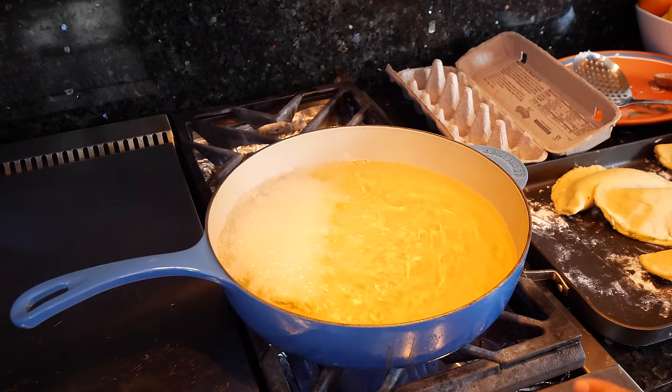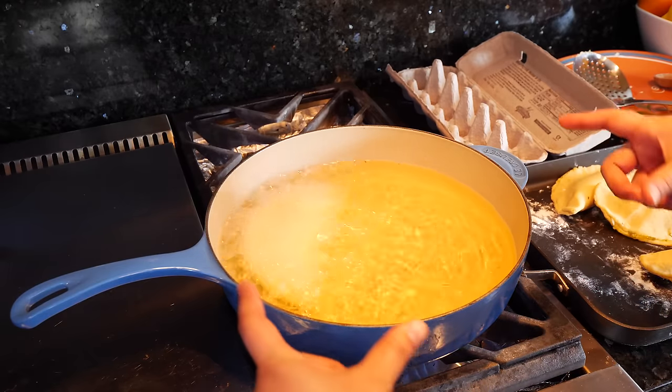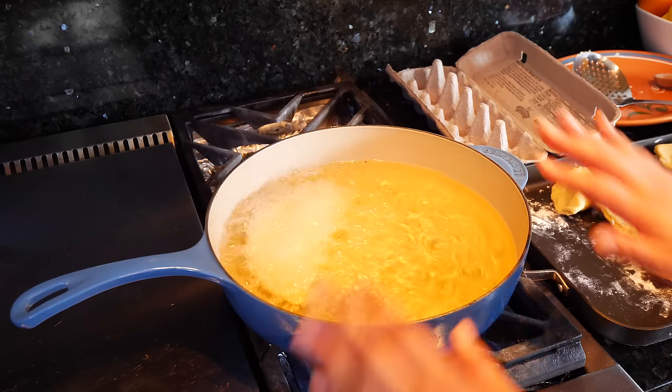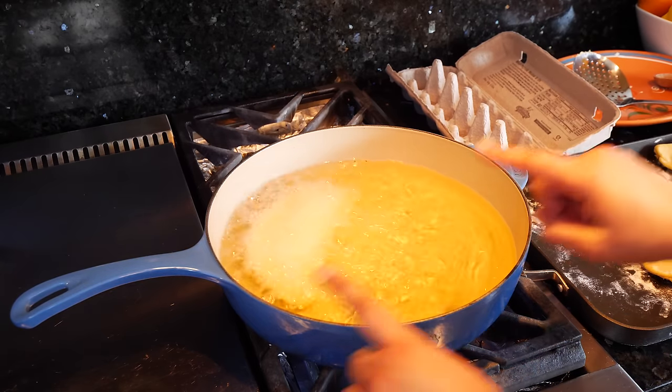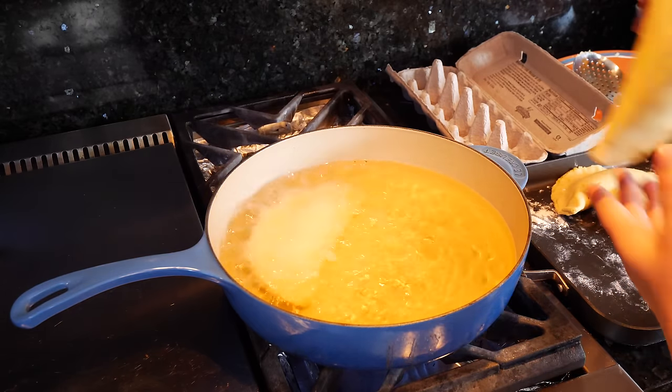So for this particular one, I'm not going to overcrowd anything. I'm only going to go with 2. And you kind of want to see how big your pan is. So if you have a smaller one, do it with 1. You're not overflowing anything and you're paying attention to all of your pieces, all your empanadas in this case.